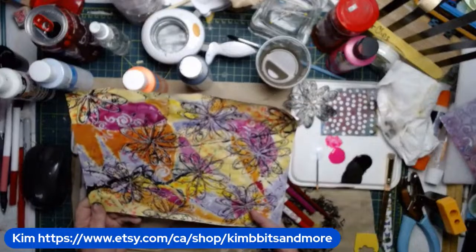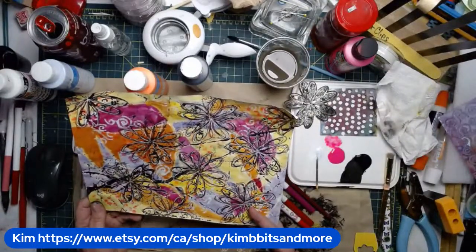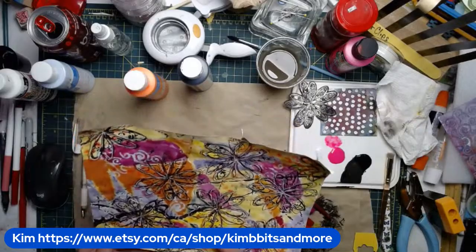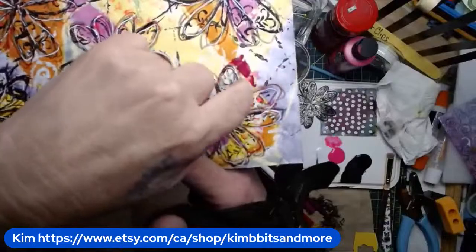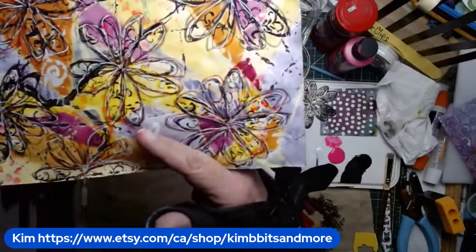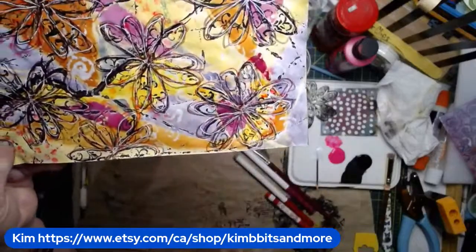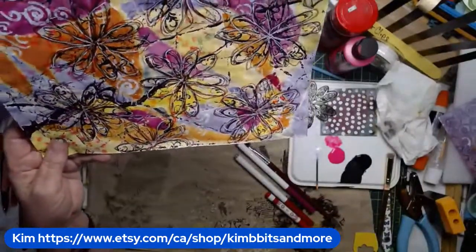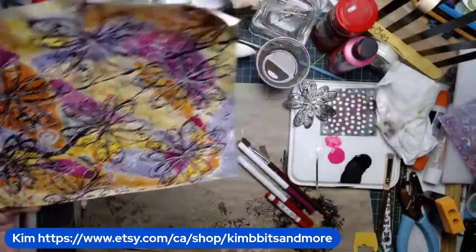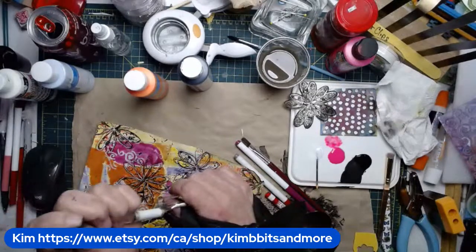Okay, so we could leave it like this. What I'd like to do is some fine line doodling, where we've got all these things going around the petals. Maybe some dots. I could probably do dots with a toothpick. Let's do some dots with a toothpick and see how that looks.